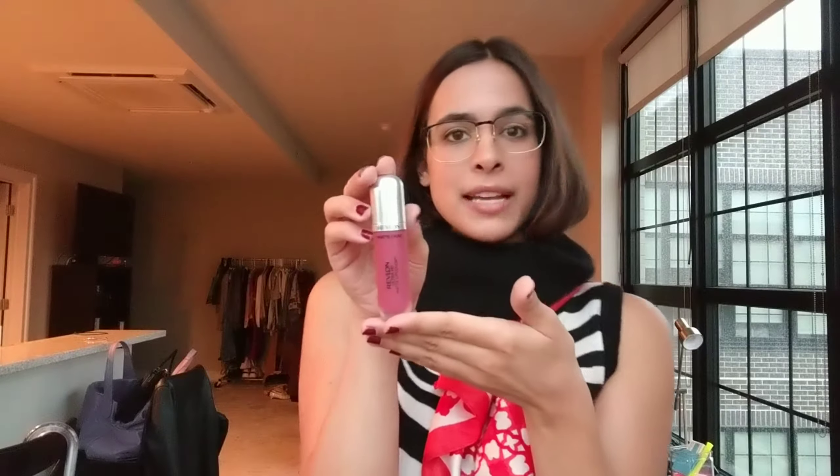And to my next point, it also comes in so many colors. This is my favorite berry lip in HD Forever, like I said, but it comes in like 20 plus colors, so really for every mood or every outfit you have a different lip color. And who doesn't love a good pop of color on your lips — just to add a fun twist to any outfit or look.